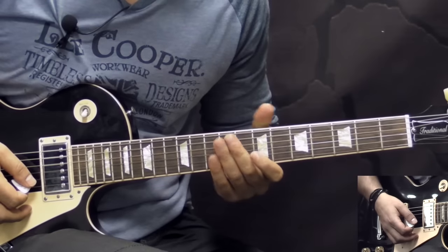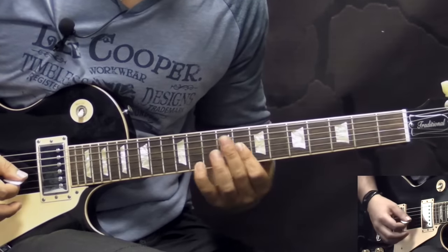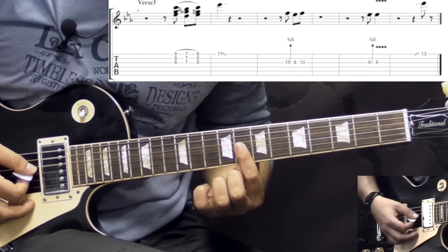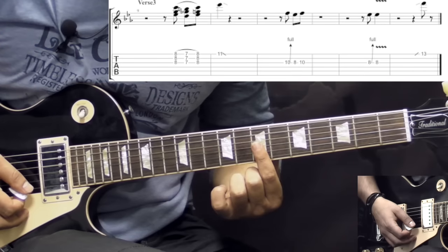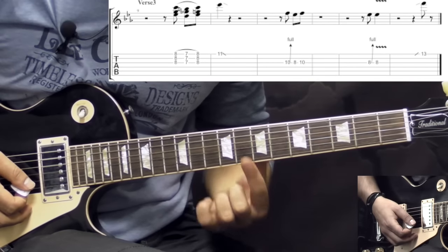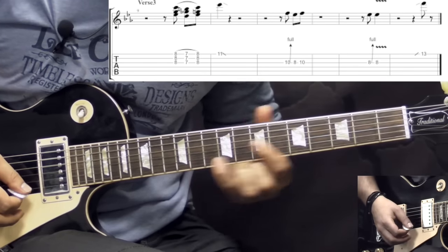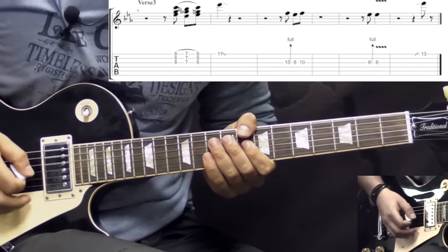Alright, so during verse number 3 again we have a few licks going on. The first one goes like this. So here we are fretting the 8th fret of the 1st, 2nd and 3rd strings. And now what we do is we slide down one fret and then back up. So we have 8, 7, 8 using these 3 strings. And then the last note is going to be on the high E string, 11th fret. And we slide out. Like that.